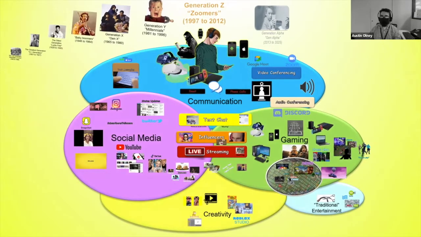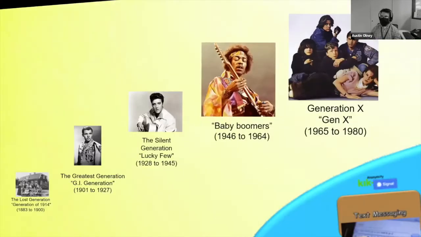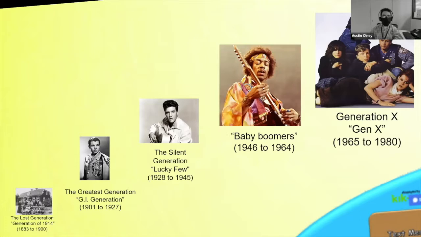So what I want to do first is talk about the different generations. These are loosely defined ways of looking at the different age groups. Basically, in the 20th century, you got the Lost Generation, the Greatest Generation, which is basically the World War II generation, the Silent Generation, and then Baby Boomers. There are set years for each of these generations. The Baby Boomers are, at least according to Wikipedia, those born between 1946 and 1964. So it's basically every 20 years or so that they have a different classification of a quote unquote generation.